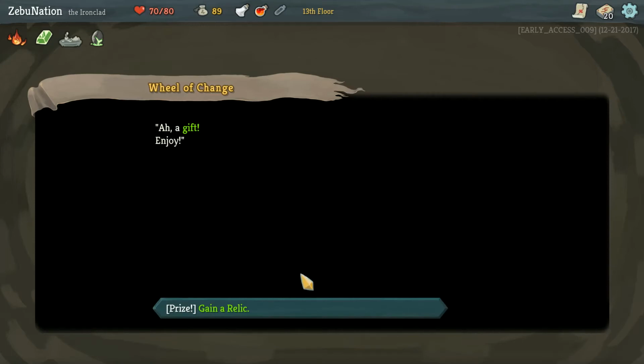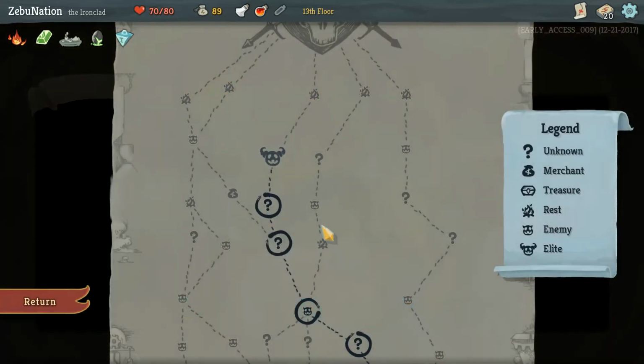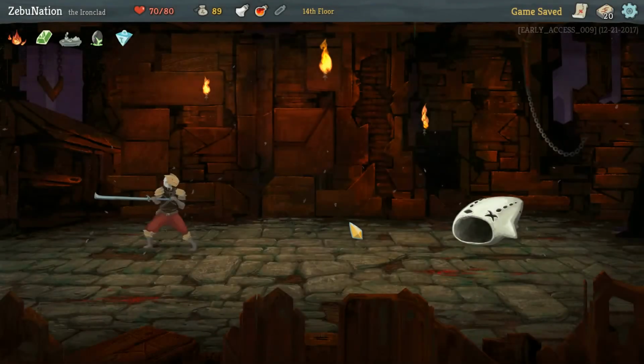Ah, a gift. Enjoy. You gain a relic. What did we gain? Centennial Puzzle. The first time you lose hit points each combat, draw 3 cards. Neato. Now we've got this elite enemy. Let's see what we got.